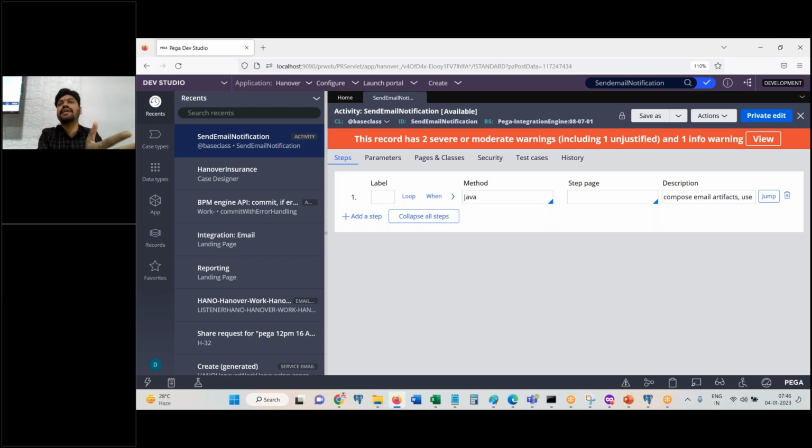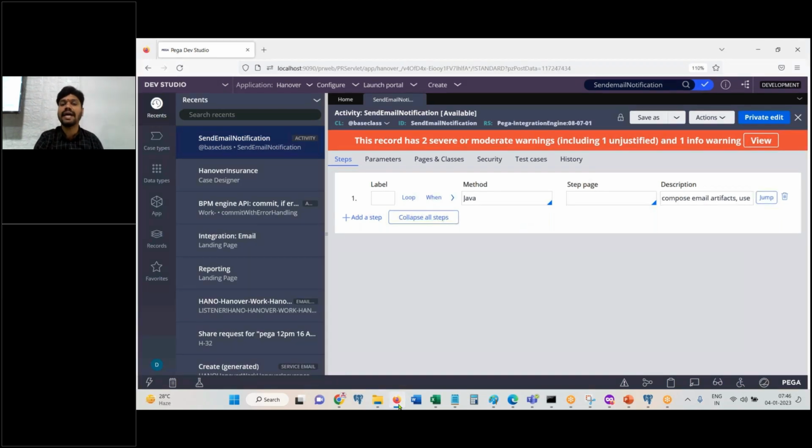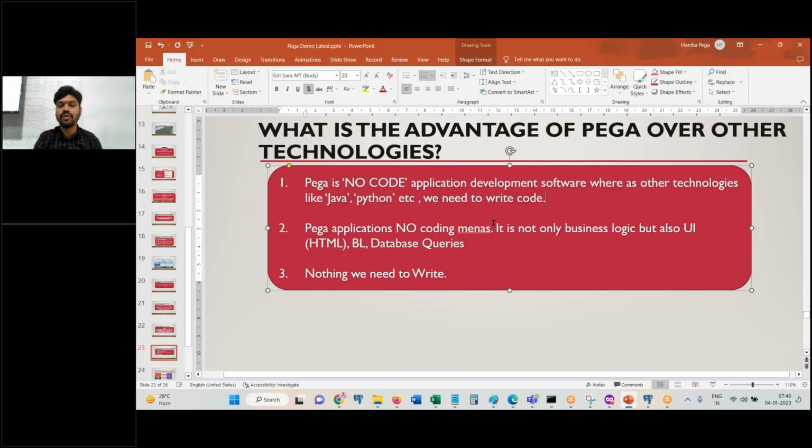Why will a product be updated? The market will change, the need will change, then your product should be updated. All those updates will be taken care of by PEGA systems. You don't need to bother much about it. As a developer, you need to dig around this particular system to know what is being provided internally, how you can make use of this, and when you can make use of this in your business requirements and development. If you are clear about that, that means you are a developer in PEGA. You can also create your own functional components without any coding, so that is the advantage of PEGA.